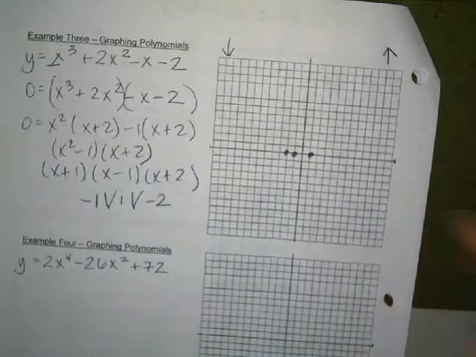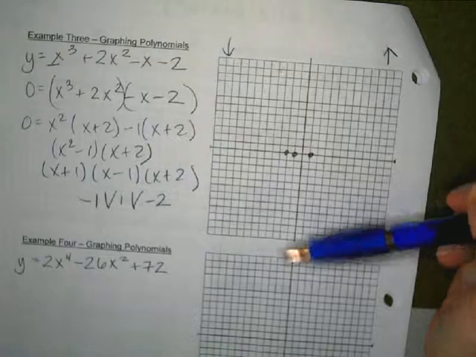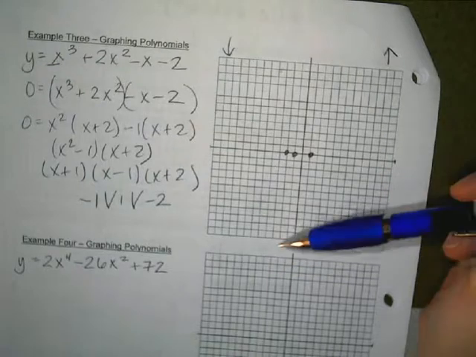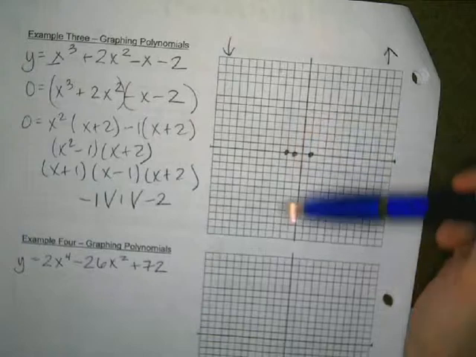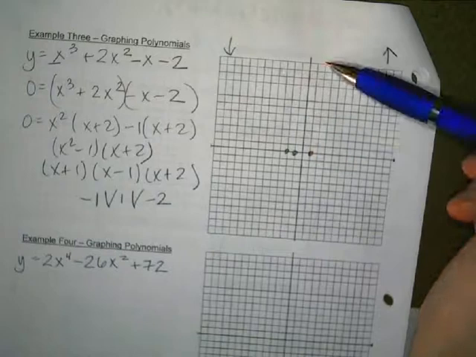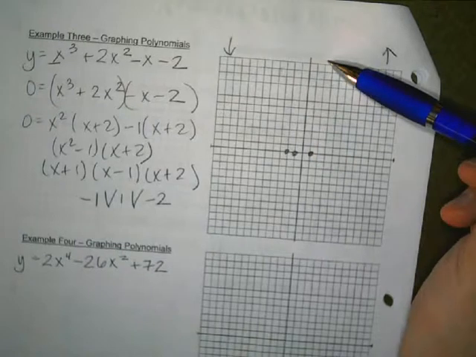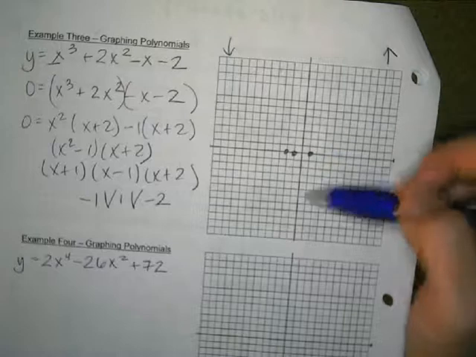Okay, so the graph is going to come up from negative values because of my end behavior. None of these are double roots, so it's going to have to pass through each of them. So it's going to come up, pass through, turn again, and pass through the last one and be headed up towards positive values. So I have two turning points. I have this one, and then I have this one.